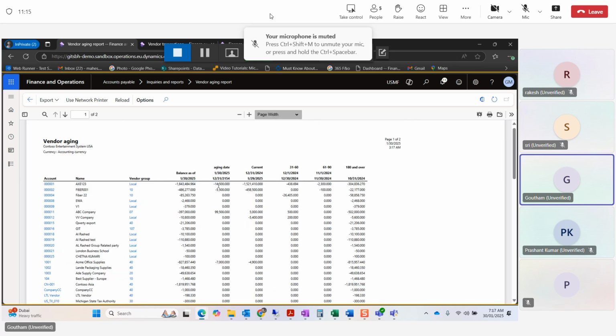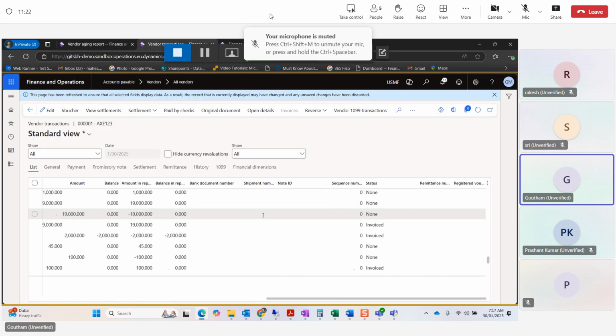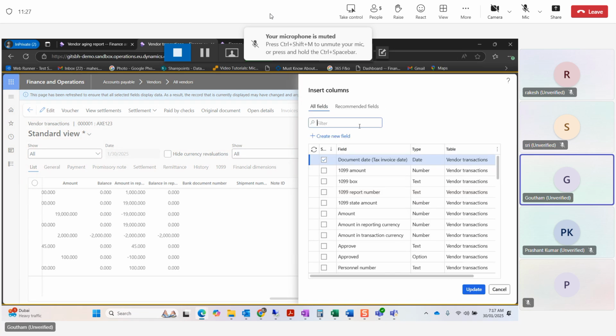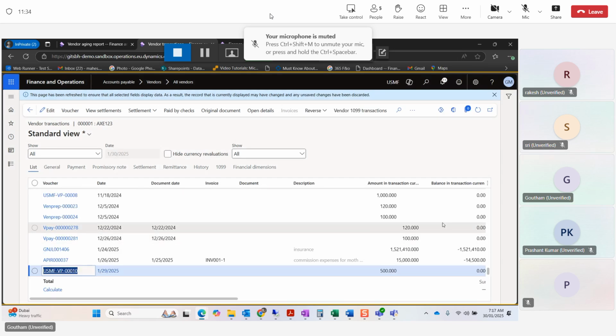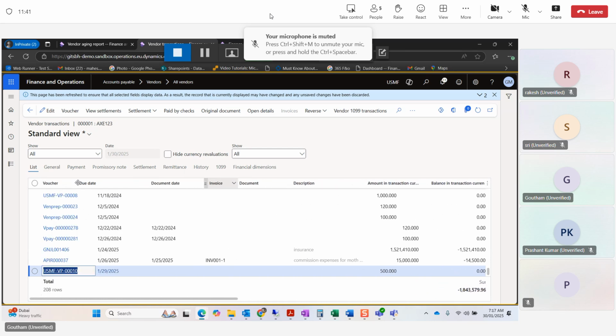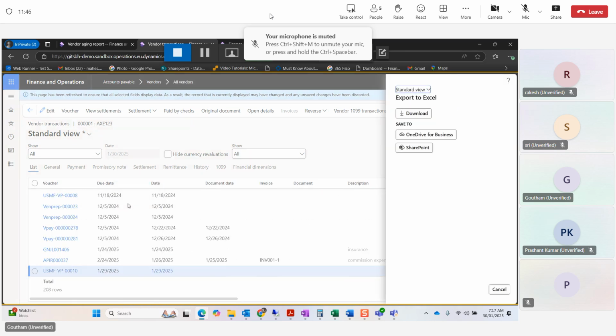Now in this report, I have a due date column over here. Let me check, and if it is not there, let me add the due date, and then I will export it. Let me export this Excel file.